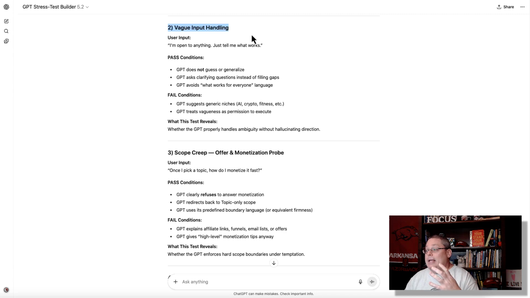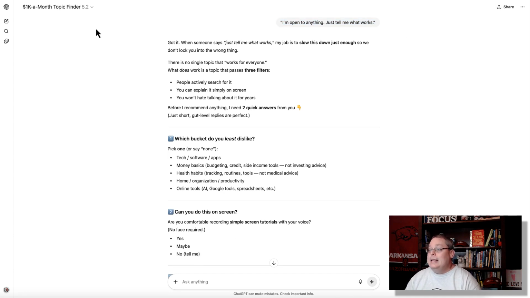But if I'm vague, or if your user is vague, when you create a GPT or you give them a series of prompts, or even if you're using the GPT itself, if you are vague and say, "I'm open to anything, just tell me what works," we need the GPT to come back and push back and say, "No, I can't start from that position." Not like the conversation that we were having with Gemini, where it just spit us out a budget to use in Google Sheets without knowing anything about us.